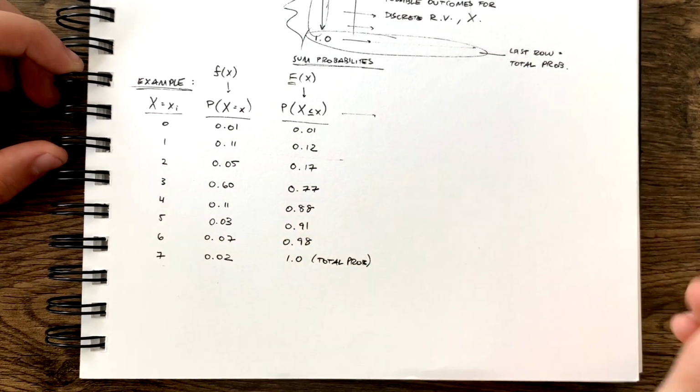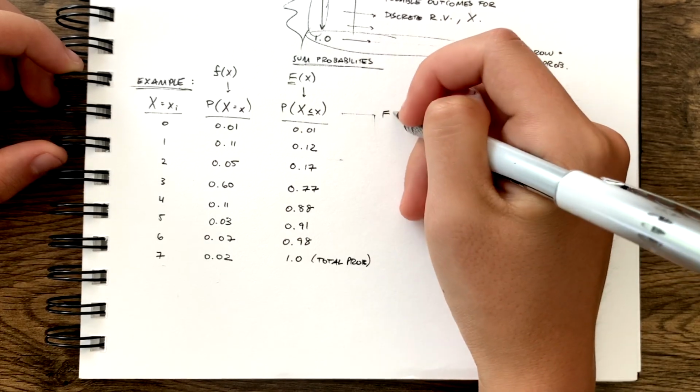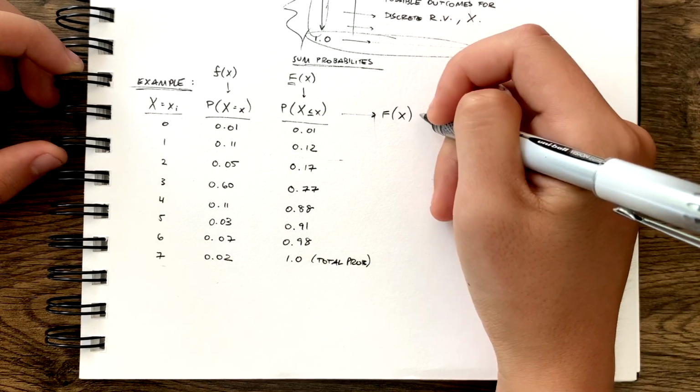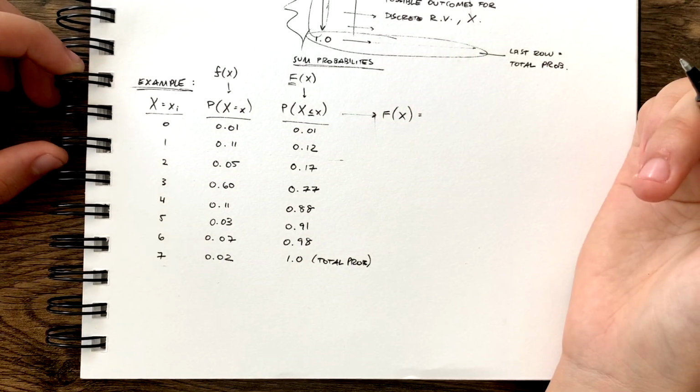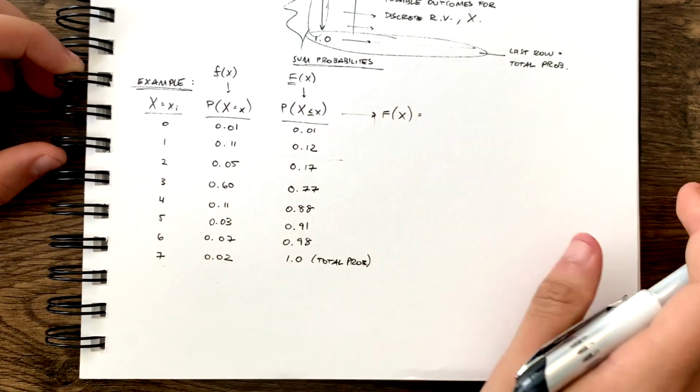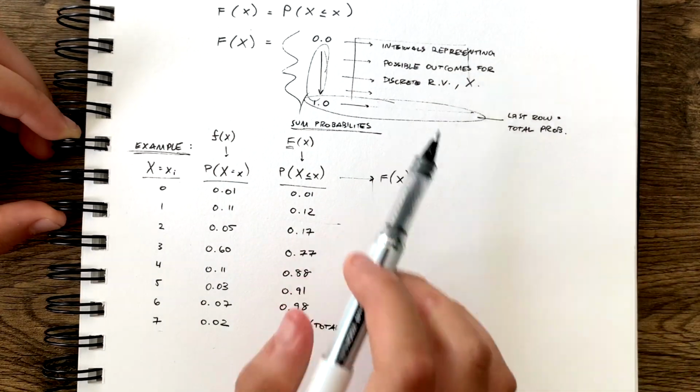And so this isn't yet our answer. We actually have to write this out as a function, as we described earlier. So we can say that our solution is a big F of x. The left side of our function is going to include the summed probabilities, in other words, our accumulation or cumulative probabilities.